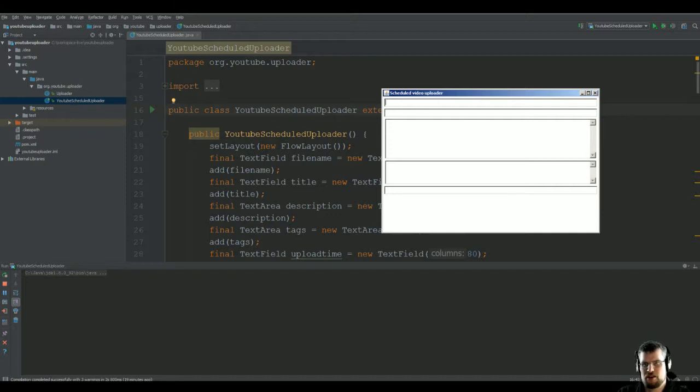We have the first input field, which is the file name, I believe, and then we have an input field for the title of the video, description of the video, all the tags of the video, and lastly we have an input field for the time in military time of the hour of this current day or the next day, depending on which time you put in.